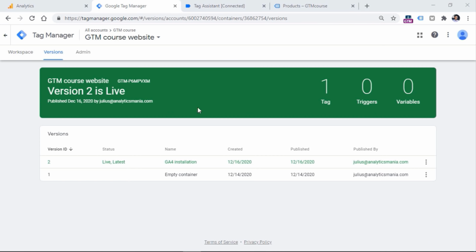Now let's imagine one situation. Let's say that this version number 2 contains some breaking changes that are breaking certain functionality of the website. Let's say some button clicks are not working at all. So we have to roll back to the previous version that we know was working. Then we will have enough time to fix the existing version, and then we will publish those changes once again. So let's first of all make sure that our visitors are back to normal. And I mean that we need to make sure that they get the proper experience just like it was before we published the container. So let's republish version number 1 to our visitors. Next to this version, click the 3 dots and then click publish.